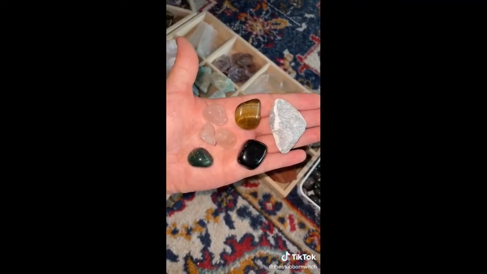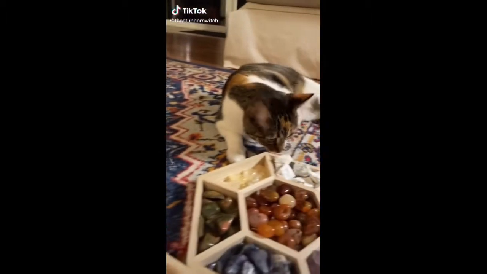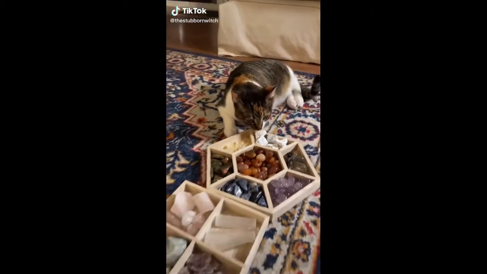Here is the first box, the second box, and the third box. We are back and we're doing 3 regular paw pick boxes tonight. Let's see what they pick.